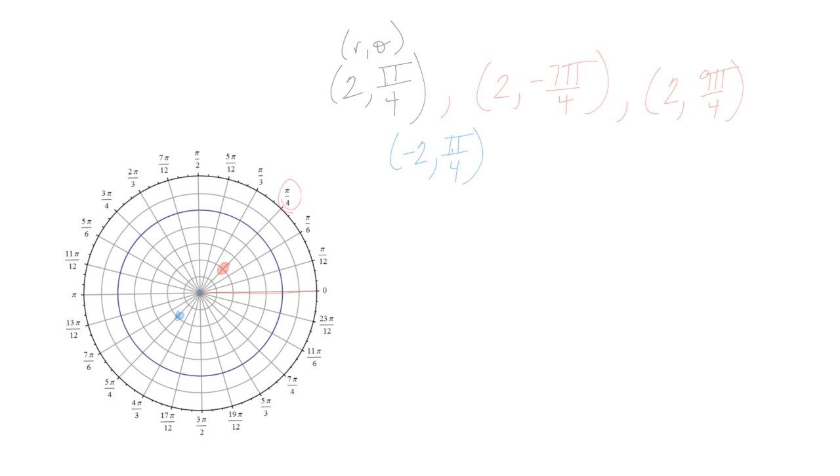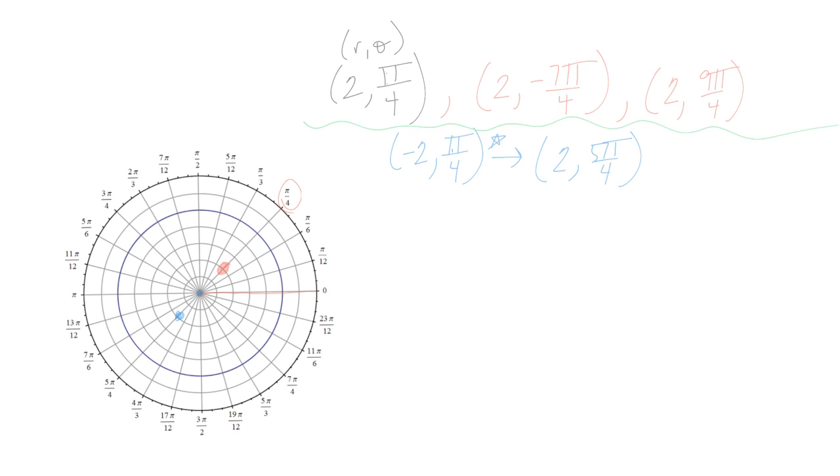of the pi over 4 and go 1, 2, in the opposite direction. So the blue is actually this point, negative 2 comma pi over 4. Okay, and that point you might realize is the same as 2 comma 5 pi over 4. So going back to my original red point, these are all equivalent. The black and the two reds are equivalent, and then the two blues are equivalent right now.